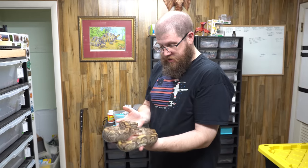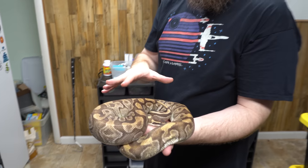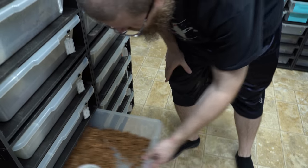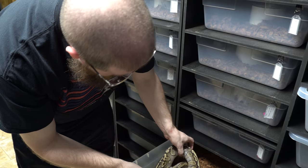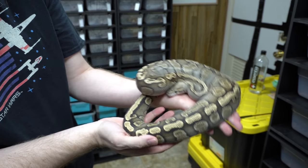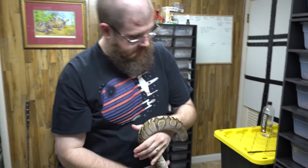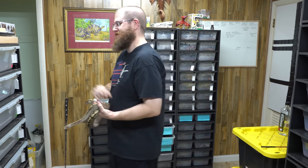That's our first clutch of the season. You may have seen it on Instagram. This is a female Enchi Mojave that's laid a couple of clutches for us. The male she was paired with is pretty exciting — you know how much we love the Arroyo project. We produced this GHI Arroyo Fire several years ago and this is his first season breeding. We put him to her because GHI Mojaves are awesome, and if you stack Fire and Arroyo on top of that — plus Enchi — I think it's going to be really impressive. Here are the eggs.